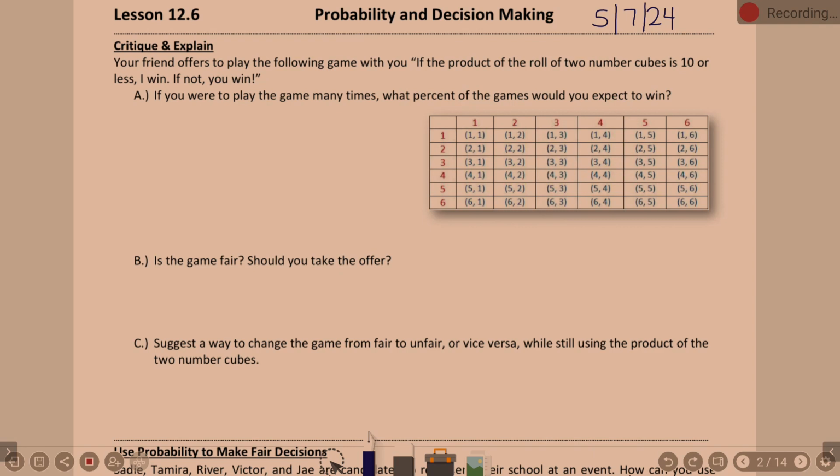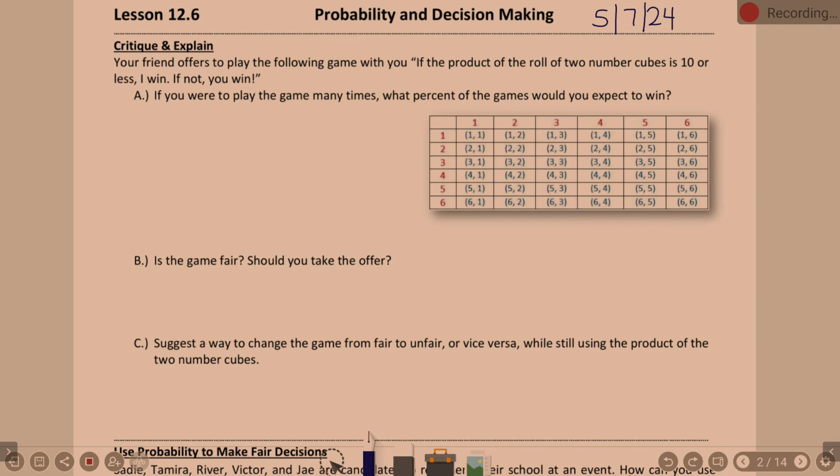Are you just randomly making up numbers? No. No, hear me out. Right? So obviously to win, you have to have a number 10 or less, right? So 6 times 6 gives us how many? 36, right? We know 5 plus 5 is 10, right? Oh wait, product? Yeah. So never mind. Wait, what's the question? Okay, so was I right? No. Play the game many times. What percent of games do you expect to win?